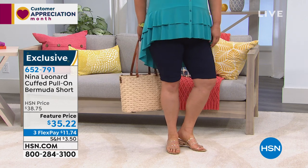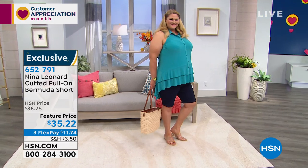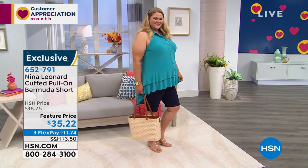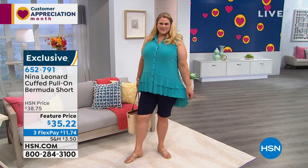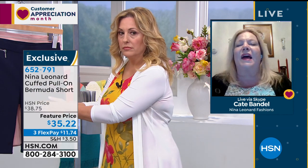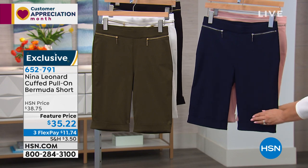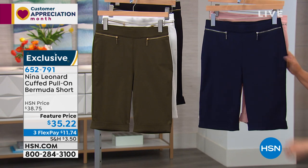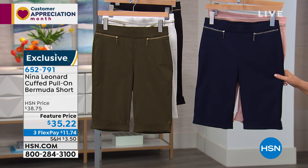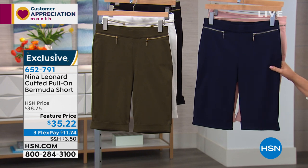They come out like a dream — I have never ironed a pair of my millennium twill bottoms ever and they always look completely pressed. These would look cute in the fall with little stockings and boots under them — I've seen that look with short shorts on girls and this would look really cute. This is the navy — the most popular color. I love the olive. It's almost like a neutral and I don't see this color in enough pants.